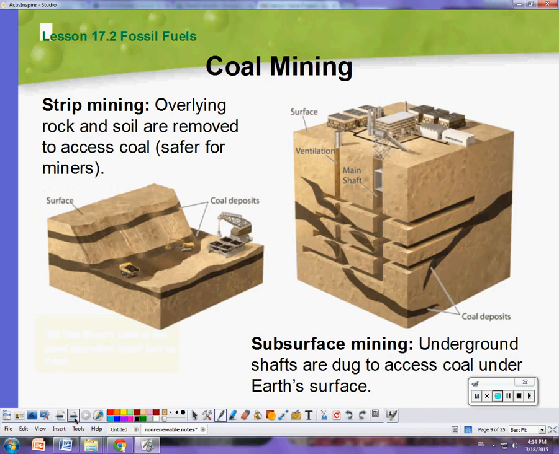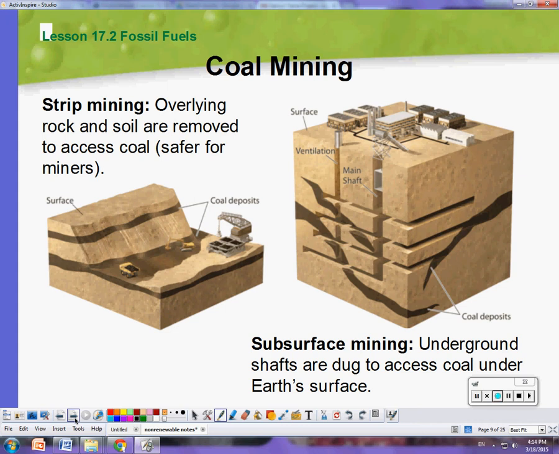So there's different types of strip mining. They just show you the mountaintop type removal and subsurface. There are opposing views on this. The mountaintop removal, it's safer for miners, but it's worse for the environment. Subsurface mining, it's more dangerous. It's a little better on the environment, but I mean, you're still digging holes. This can cause shafts to fall and earthquakes and things like that. So it's not necessarily that efficient.